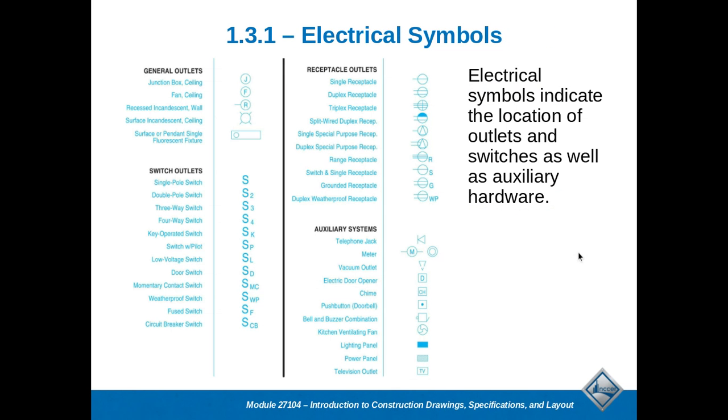And then we have electrical symbols. You may wonder why it is important for a carpenter to know electrical symbols. Well, first of all, they indicate the location of all the different outlets, switches, and just different hardware pieces. But why do you need to know that when you're building?